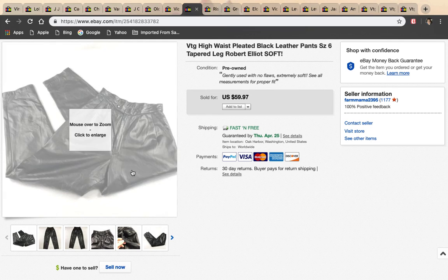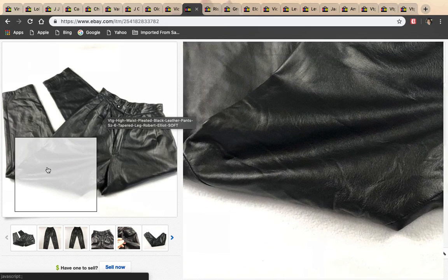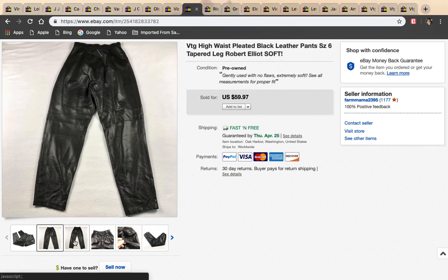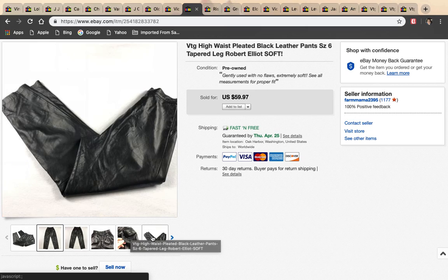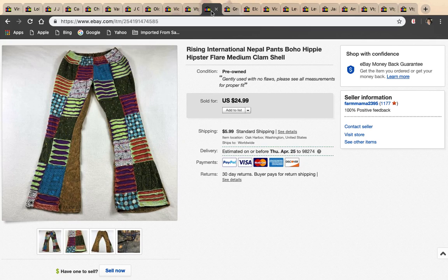These are awesome. These are black leather vintage high waist mom pants. I actually bought these last Halloween. I found these at a thrift store for about $5. They're so soft. They're like butter. Excellent mint condition with pockets that are fully lined, and the pants are fully lined. I've had them up for quite a while, and I have free shipping on them, and I finally took a best offer of $30 on those just to see them go. I hope they go to a good home.